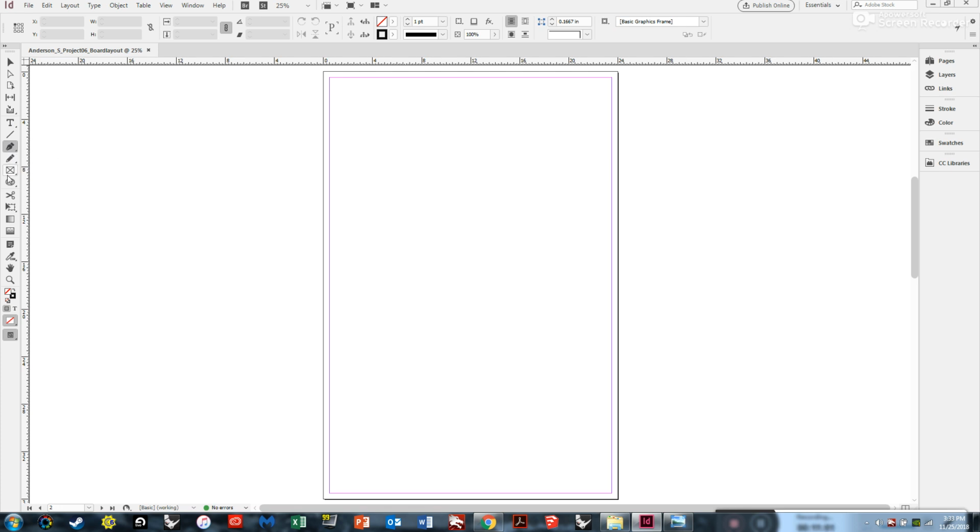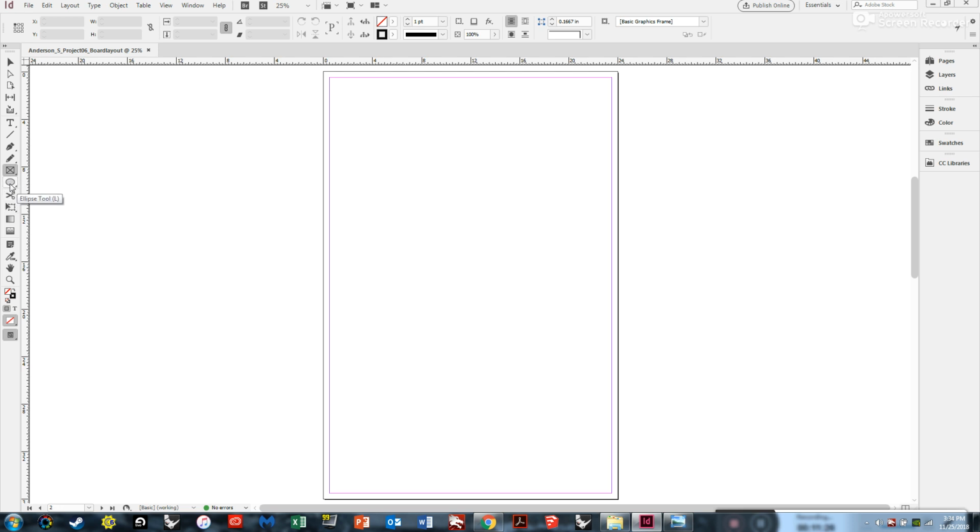And that indicates that there are more options in here. We have the rectangular frame tool, and this also has different frame options underneath it. This is going to allow us to set up frames that we can then place information into. I personally don't use this very much, and you'll probably see why as I go over this, but you can definitely use this to start laying out your board.